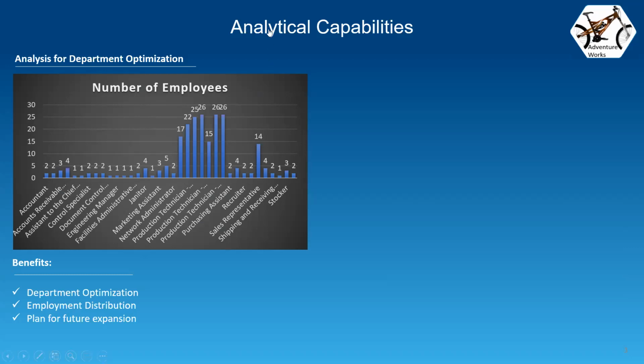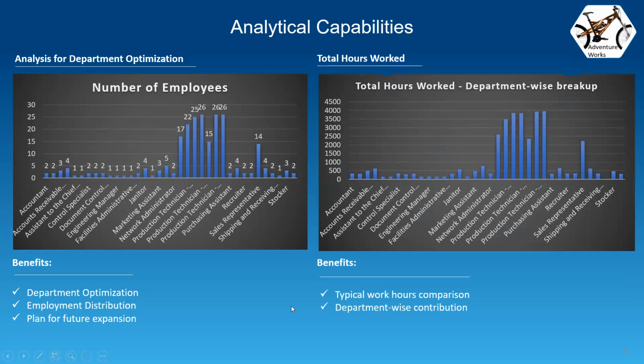One more report is here. This is the total hours. Since in the first report we saw that production has a lot more employees, the number of work hours is also higher here. As Ram mentioned, in the shipping department we don't have any workers, which means maybe a person is on leave.